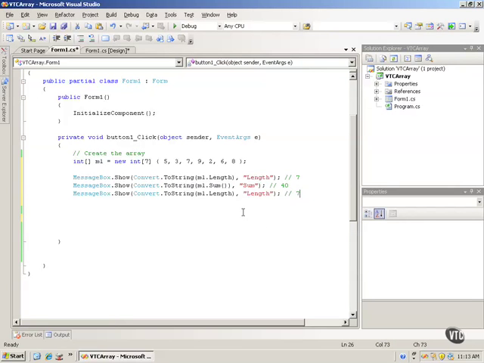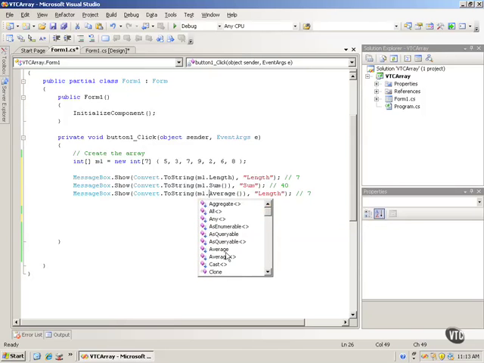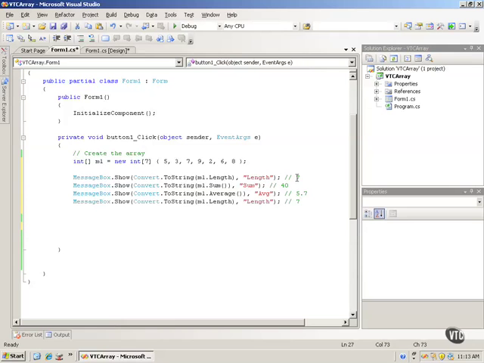Another method that we can do is average all the values. Let me go back and pull that. You'll notice that there's average, and we can pull that, and I'll just put average. The average of all those values, believe it or not, is somewhere around 5.7. And then let's see, what else can we do?